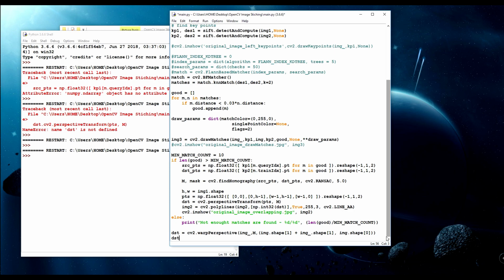So we finish on this. DST from 0 to image shape 0, and again from 0 to image shape 1, and we make this equal to our image. So here we have the right side of the image, which is overlapping. To this we need to add the left side of the image. So we are actually summing the images here, and after this, at this moment, we should already have a stitched image. So let me show you this.